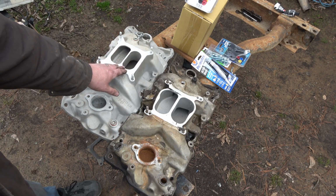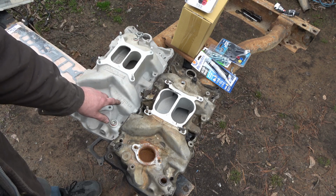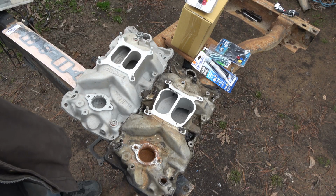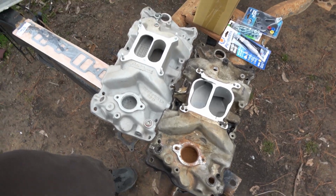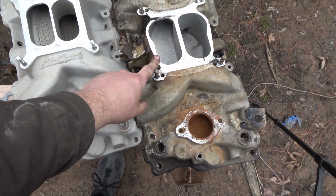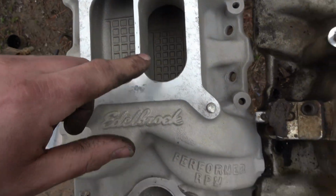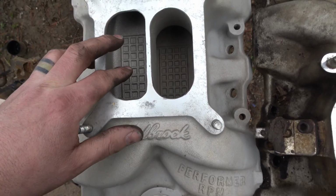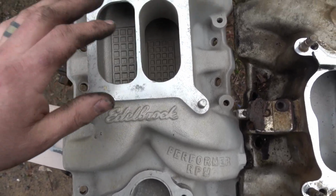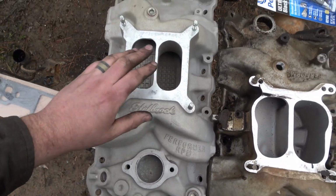So the reason why I went with this, it's not only a quarter inch taller, but it makes the runners a little bit longer. You can see the difference. It's a better flowing intake. One of the things I really like about these is, I wish I could have found the Q-Jet version, that way it's still spread and square bore, is right here. That helps, especially with a bigger cam at idle. It helps break apart the gas when you're sitting there and it's just kind of dropping down, helps the idle a little bit better, where that is just completely smooth. So now, I'll get this one on there.